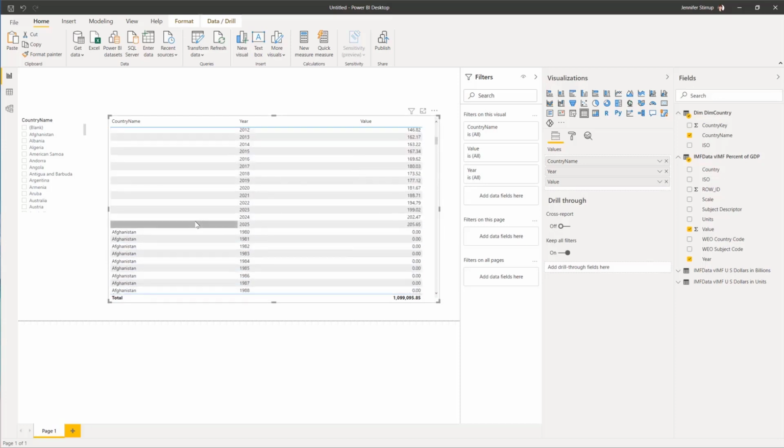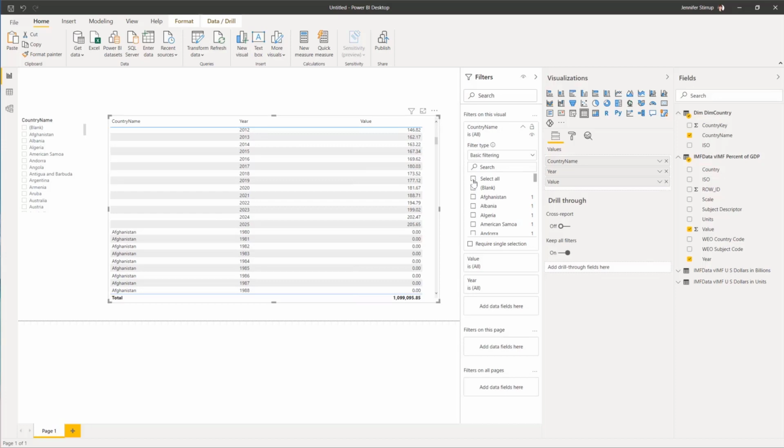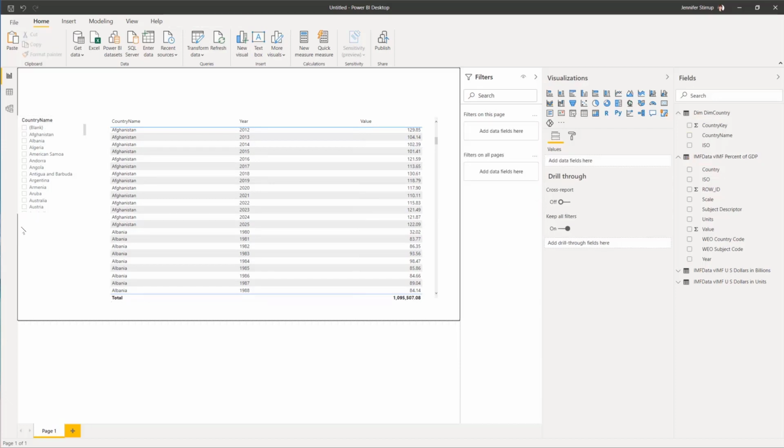So here we can see some country names are blank, so let's get rid of them. We can go to the country name filter here, and we can deselect the opportunity here to remove the blank fields. We select them all but remove blank. Now we see the blank rows have gone.